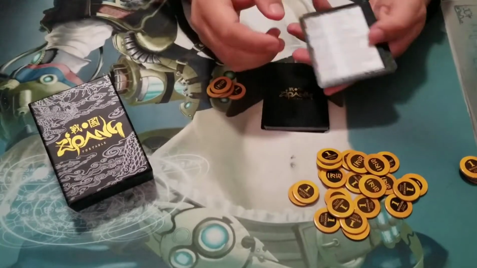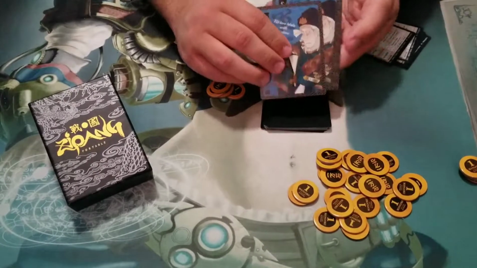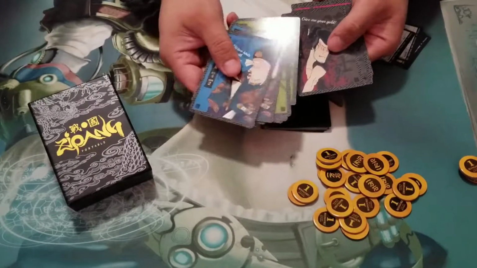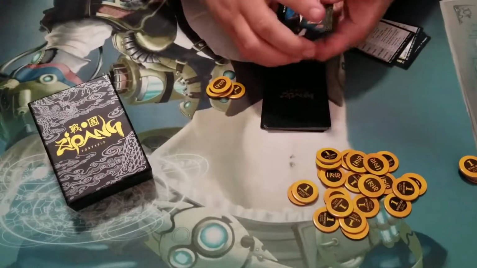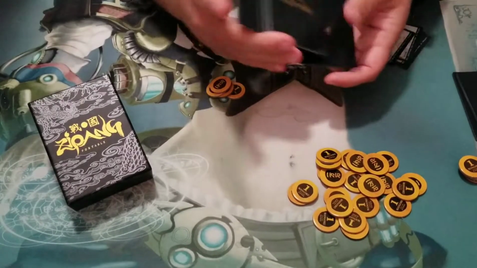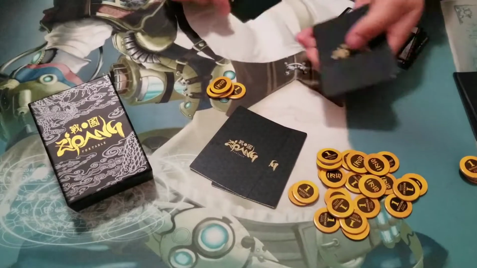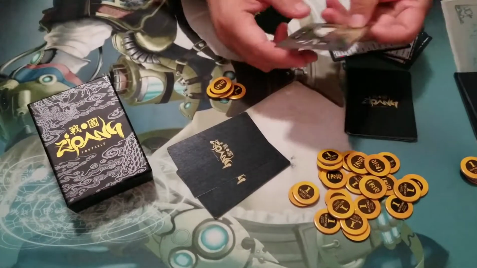In the 2-player game, the instructions will tell you for a 2 to 3 player game, you're going to be removing these cards. So there's 3 commanders, a monk, 4 peasants, 2 bandits, and 2 captains. Once these are removed, you shuffle the deck of what is left. Each player is going to start with 2 cards each. They are hidden. The deck is down, and then the top card is revealed.